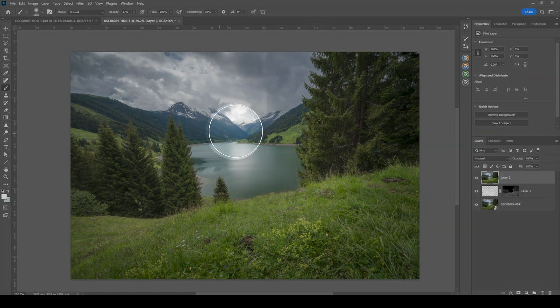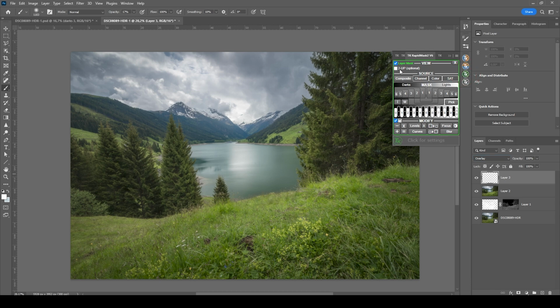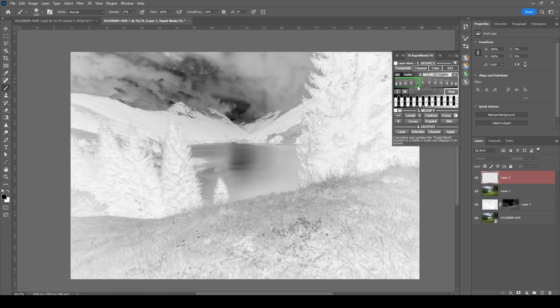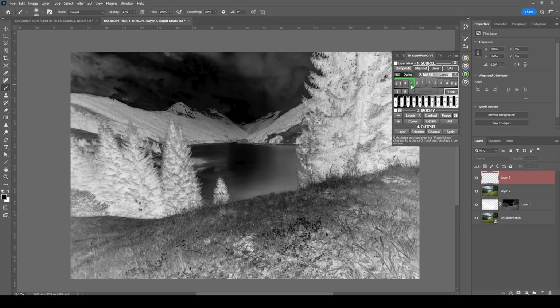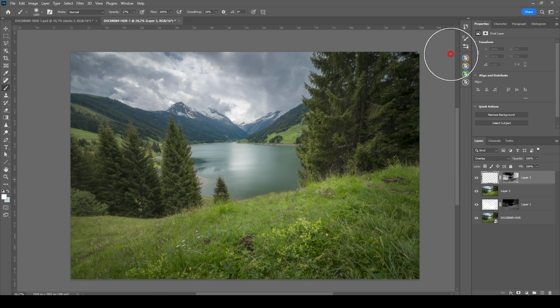Now, before applying another layer of this Orton glow effect, however, I do want to apply a little bit of burning, since especially the mountains in the back look a little bit too bright for my taste. So what I want to do here is again create a new layer, switch the blending mode to overlay, go into the TK panel plugin again, and since I want to target the dark areas, I need to make use of a darks mask. So let me go through them real quick. I think the darks 3 mask should work pretty good, so I'm activating the layer mask mode again, click on 3, and then I can start working on the burning part.